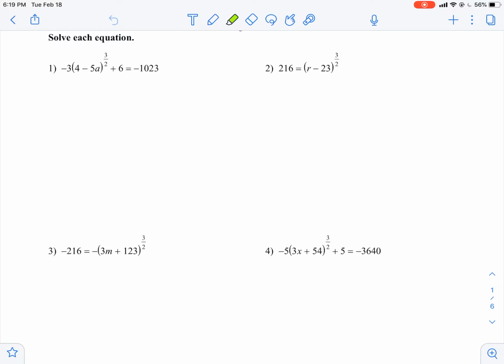So just like what we always do when we are working with our different functions, I like to highlight the function that we're working with. And so in this case, we are working with the rational exponent function. And so I have highlighted that piece of it. So the rest of it, again, it looks like a regular equation. Think of that as your x plus 6 equals the negative 1,023. And we're going to solve it just like what we would until we get down to the rational exponent part of it. And so, again, we are going to minus the 6 over.